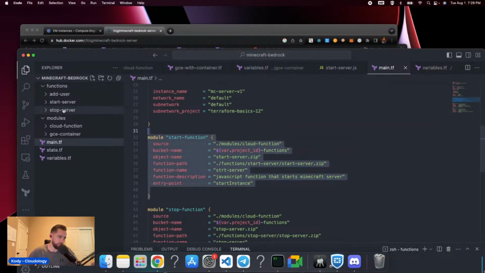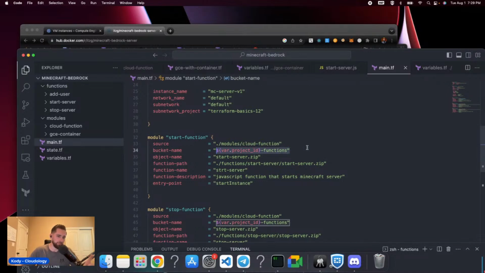So now we have our other module, our cloud function module, and essentially this just points to where everything is. So this is our bucket name that gets created for all the functions, and this is the module source, and then we have our actual compressed file. So in order to send files to Google Cloud for storage objects, typically you want to compress them so they're not super huge, right? And that's what we're doing here. And like I said, I know Terraform has a built-in zip function, but it doesn't work very well with Cloud Functions. So this is essentially where our function lives, and then this is going to be our function name.